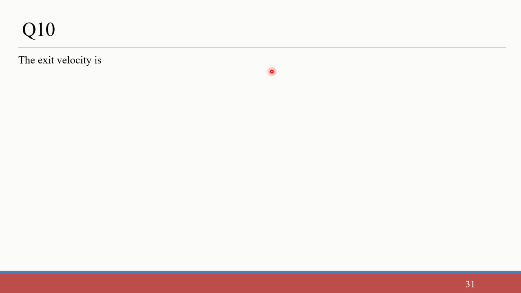So yeah, we are asked to find the exit velocity and we have to use the Bernoulli equation. We will see how we get the answer. Options given are option A 40 meter per second, option B 21 meter per second, option C 35.36 meter per second, option D 53.56 meter per second. So the answer is actually option C, 35.36 meters per second. We will see how.